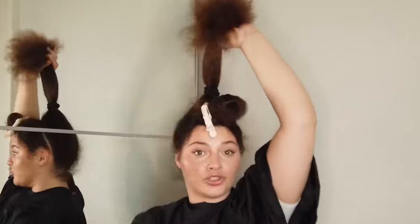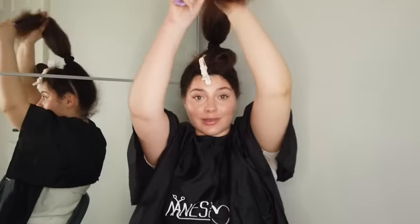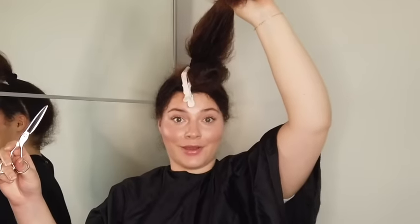And as for this back placement, pulling the hair up 180 degrees from the way the hair falls will create lots of gradual, soft layering. But here's the thing. While this type of layering is known to give lots of body to long, straight and wavy hair that is going to be blown out, this is the absolute opposite of what you should be cutting if you're looking for a round, voluminous, curly hair shape. By cutting up here, you're removing a lot of the weight in the crown of your head while keeping a lot of density on the ends.